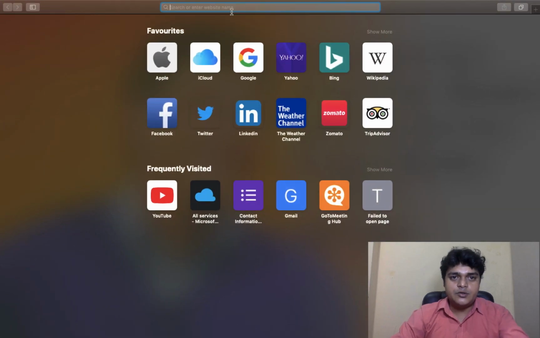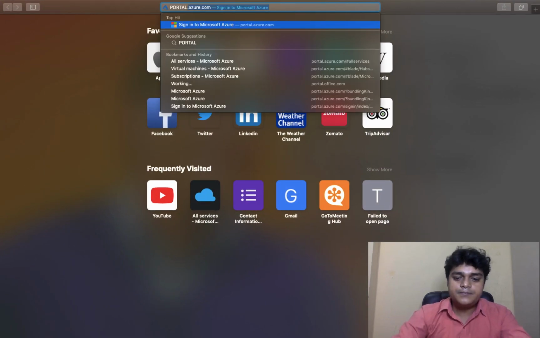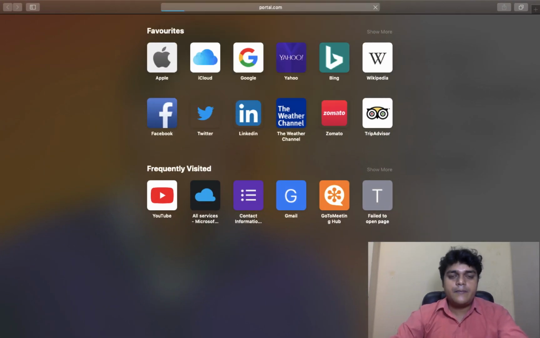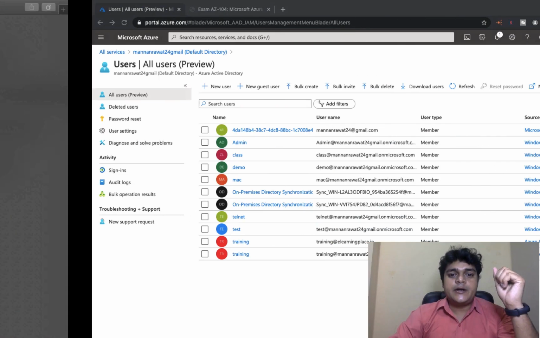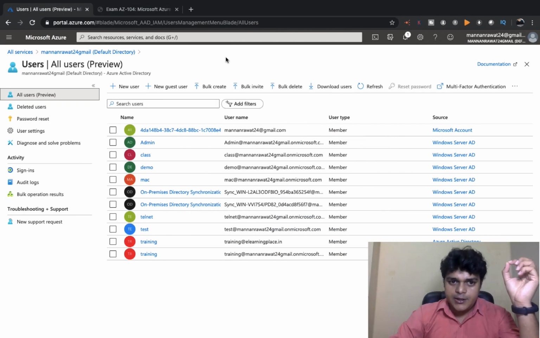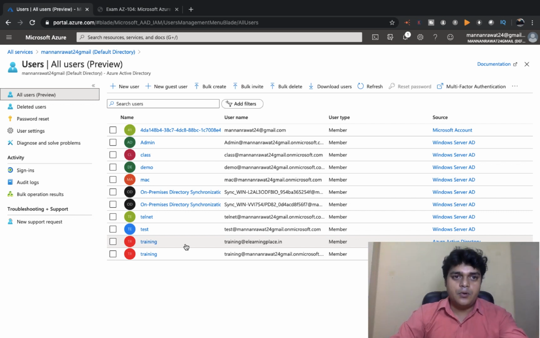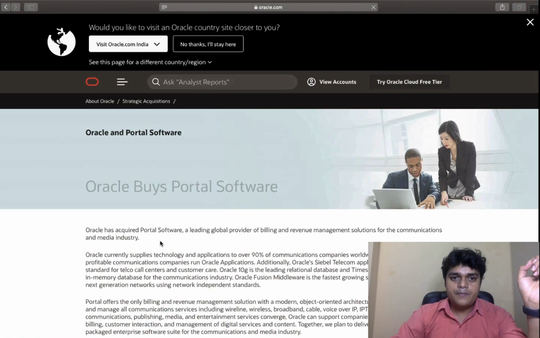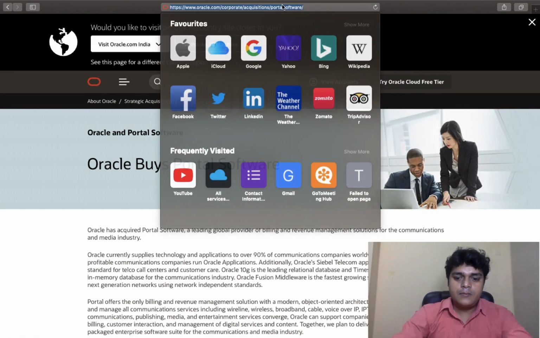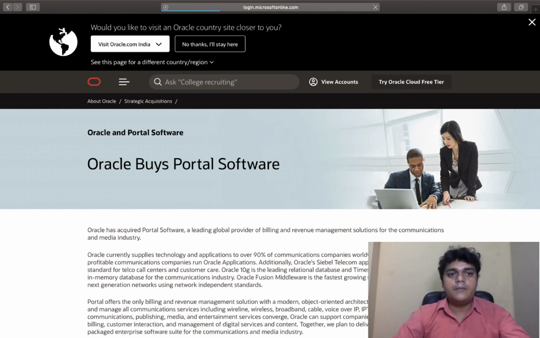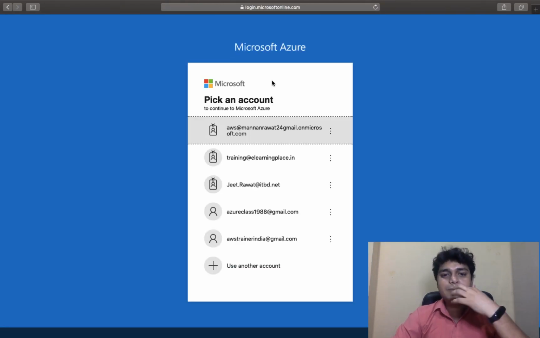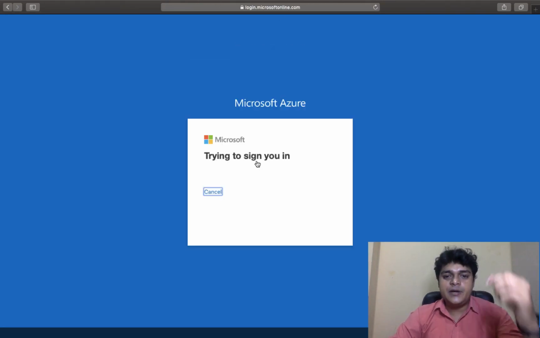In another window, just open portal.azure.com and try to log in to the Azure portal by using the training user. It's portal.azure.com. Okay, so training at elearningplace.in.